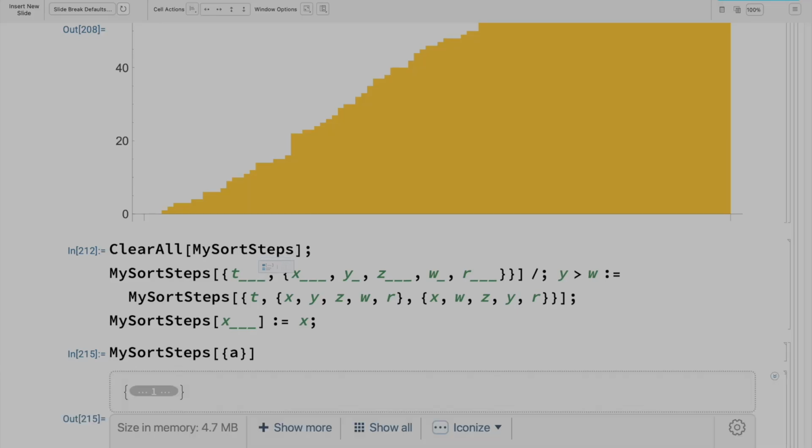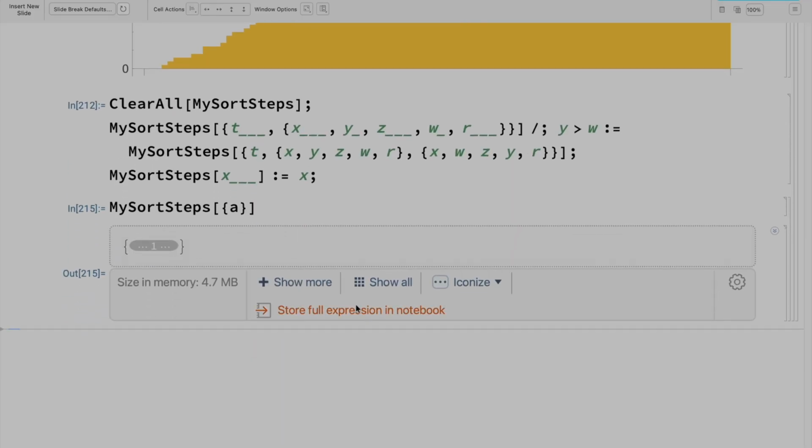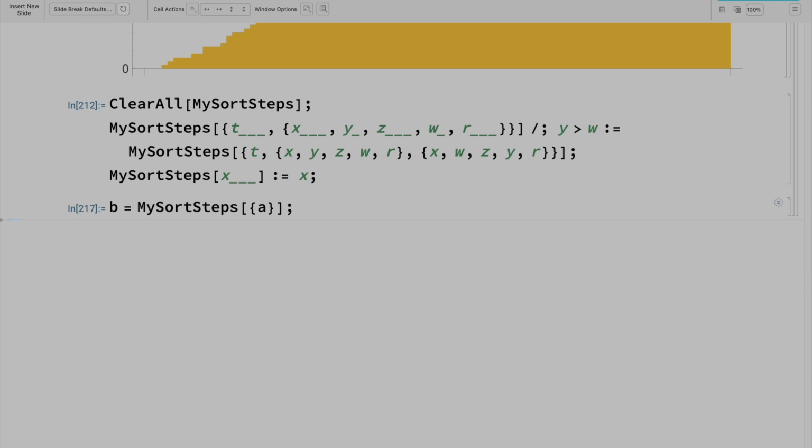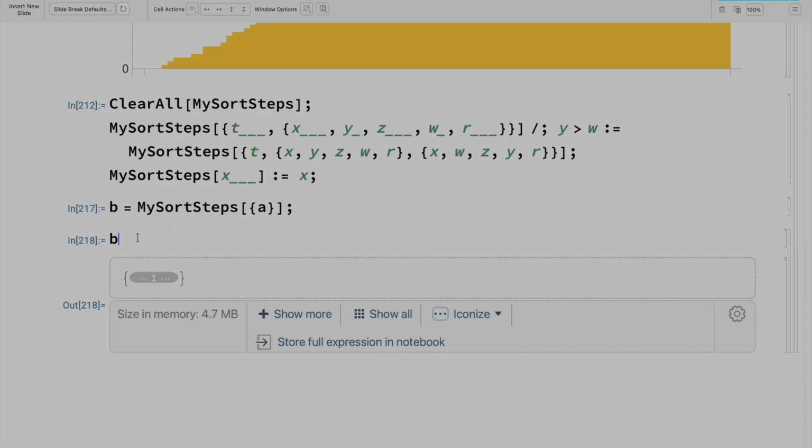Takes a while to calculate, but it gives me some big thing. It doesn't even display it all. What I can do is save this into another symbol, and then I can explore the elements of this list of lists.